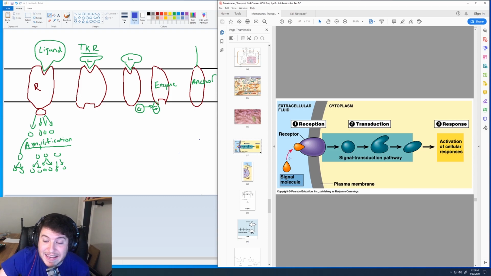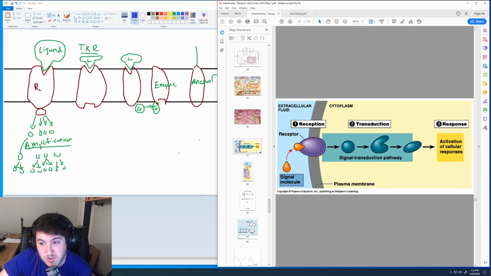Now, once that ligand binds to the receptor, that leads to our second step, which is called our reception. So you'll notice that this ligand is very specific in terms of its shape for this receptor. It's got the same sort of triangular shape here. That signal is going to bind to the receptor, and it has to bind specifically to that receptor. So if this thing tries to go in a different receptor with another shape, it ain't gonna work. It has to fit into that receptor. So that's where we get our reception.